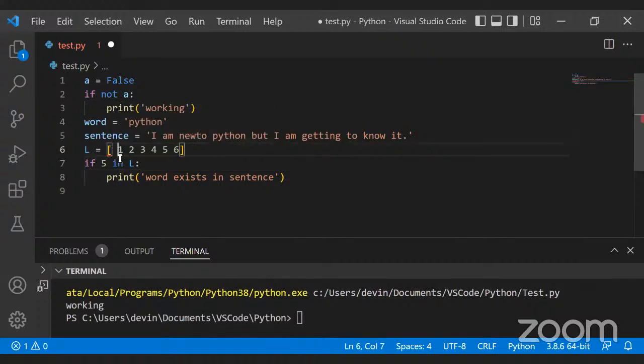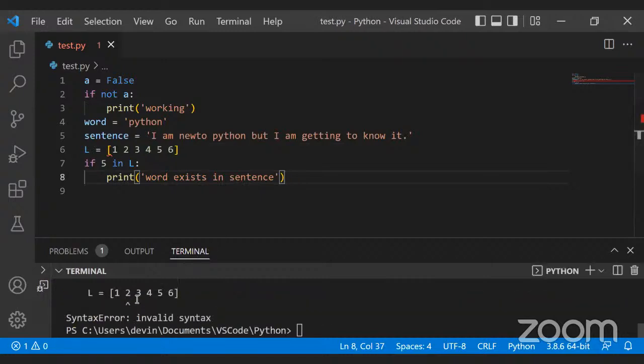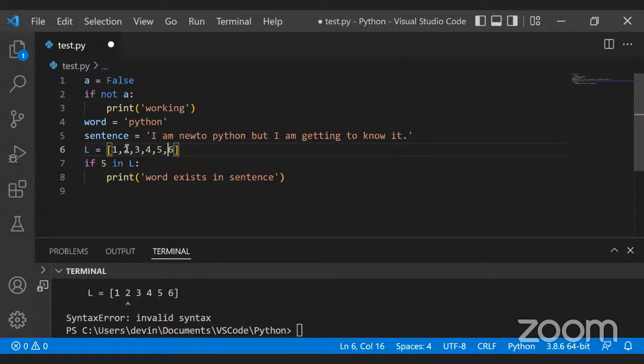It should come in the inverted commas, sir. No, let me just run this. Okay, sorry, it should be a comma. But you get it, right? Yes, sir.